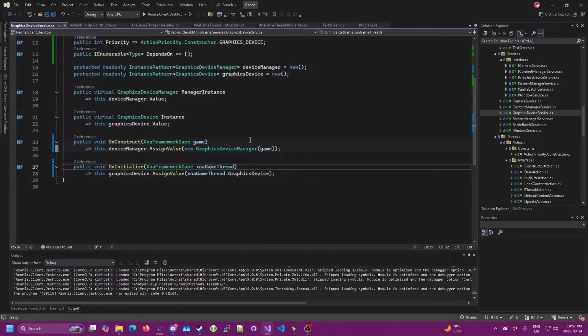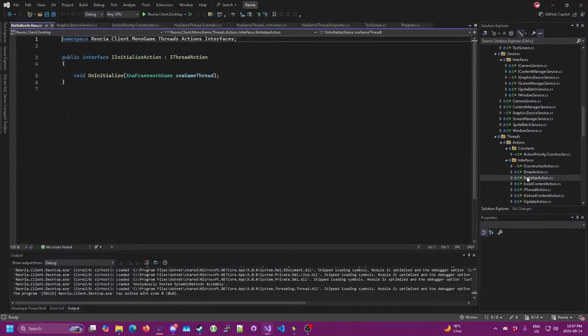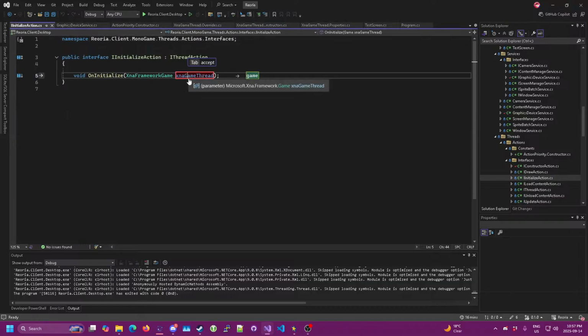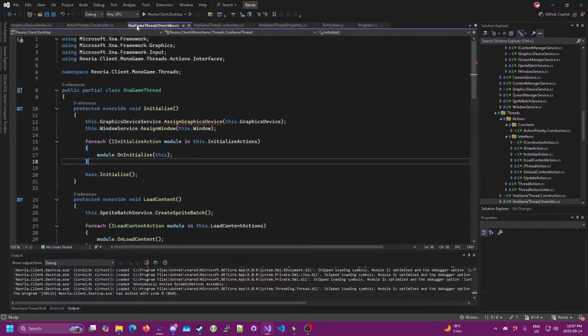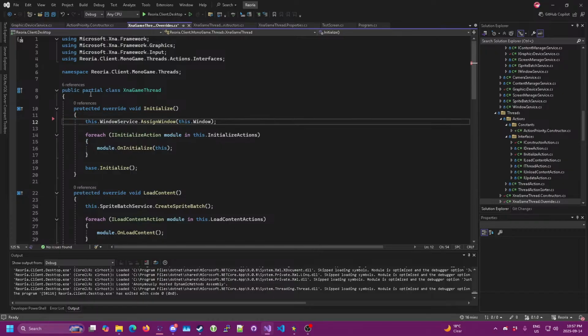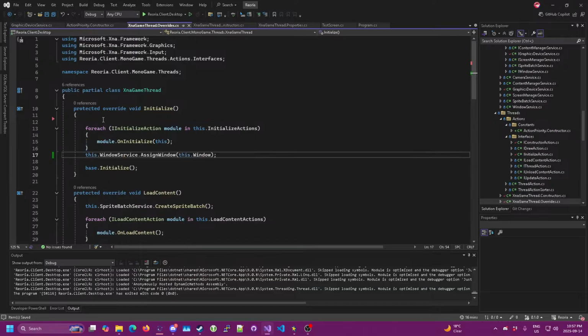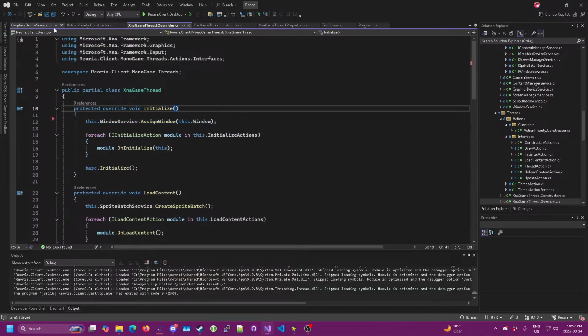That also bring that to game. And then our overrides, we just have to come in here and get rid of that. I'm gonna move this down here real quick. Okay, so we need to deal with the window thing too.